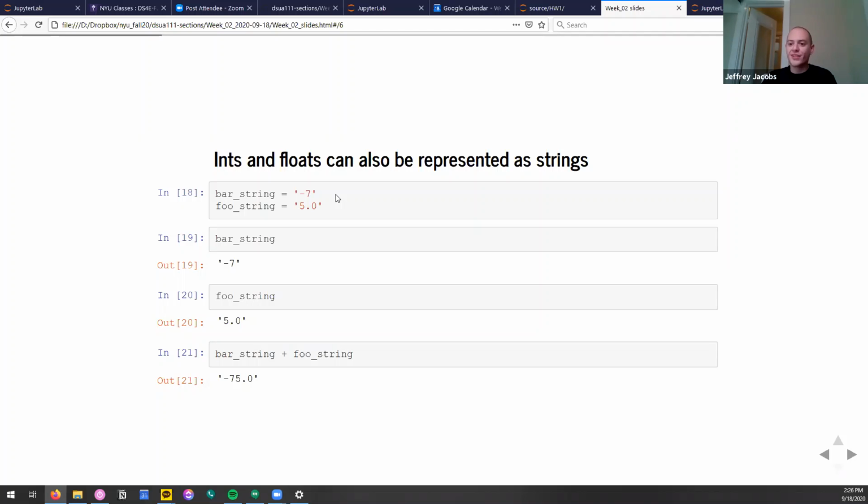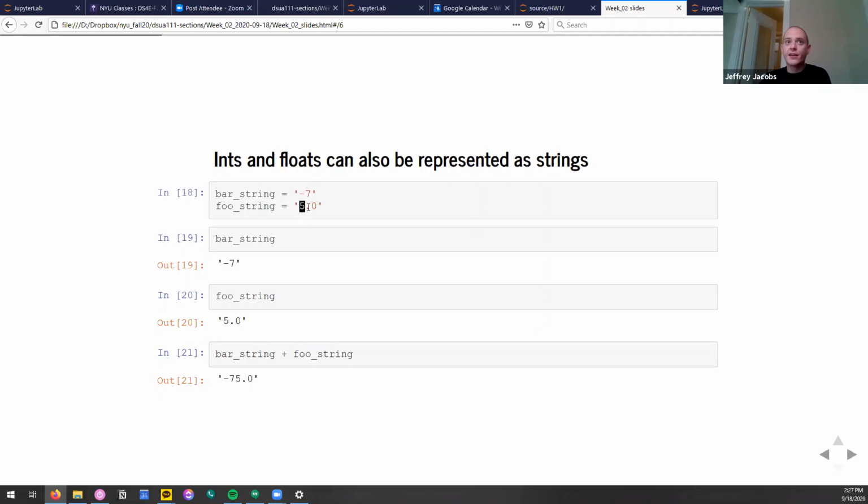And I'm not joking, this is going to be at least in the top 3 errors and headaches in data science for you. You'll call some fancy statistical function or algorithm, and it will give you a result, but the result will be a string instead of an int, but you'll think it's an int and you'll start doing math with it. It's a real rabbit hole, a real black hole of headaches, because the string minus sign 7 is different from the integer -7.